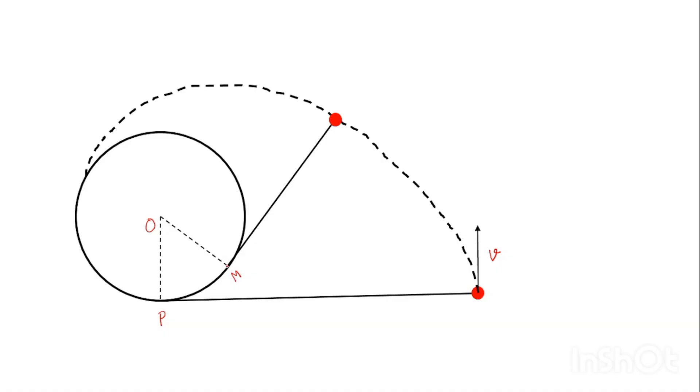And now, at this instant of time, what do you think is the total length of the thread? L, which is already given to us. And at this instant of time, when it has moved angle θ, then this part of the thread which has wound up on the cylinder will be Rθ, where R is the radius of the cylinder. Then what remains over here, this value, this will be L minus Rθ. L minus Rθ is the remaining length of the thread which is straight.